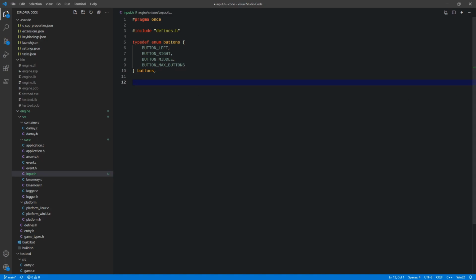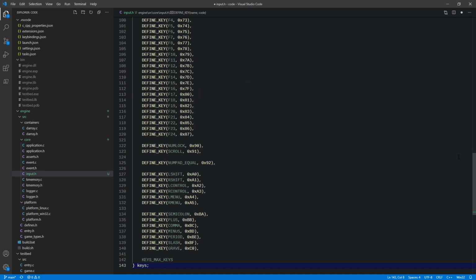And so what I actually am going to do in this case is I'm going to make a quick macro that allows us to define a key. And we pass the name and the code. And this prepends a key underscore to the name and then sets it equal to a code. Okay? And we're basically going to create an enumeration, and then for each line of the enumeration, we're going to call this define key, which will actually spit this out for us. So next, I'm going to paste in a giant enumeration that we're going to call keys.